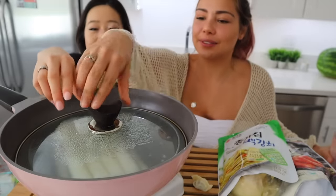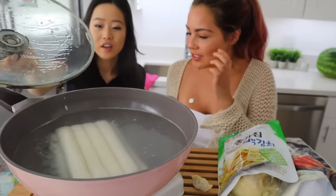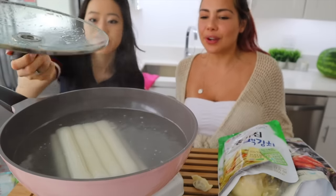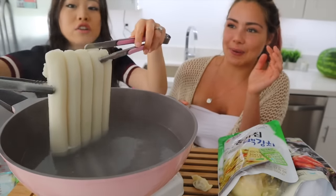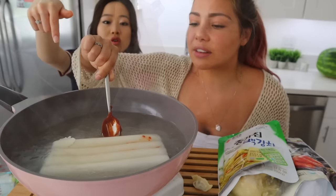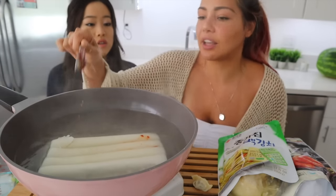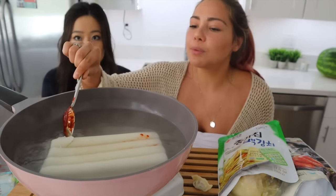Oh, this is going. It's going? Yeah, go. Okay. Should we just leave it out now? Yeah. Should you try separating them, though? Yeah, we should. We really should. Oh, hold on. No, put it back. Put it back. Just leave it. I feel like we just need to leave it until they're completely cooked, and then they'll just split themselves. Okay. I'm kind of scared about this one.